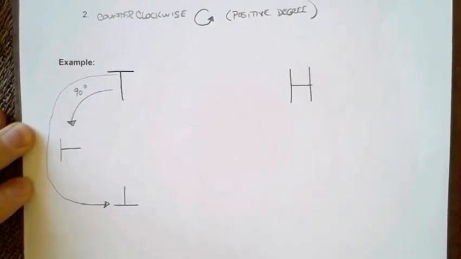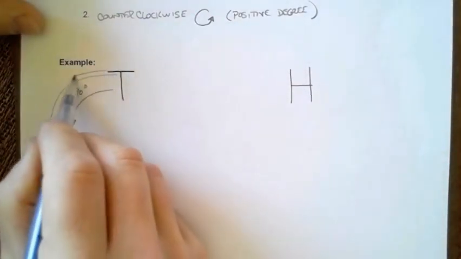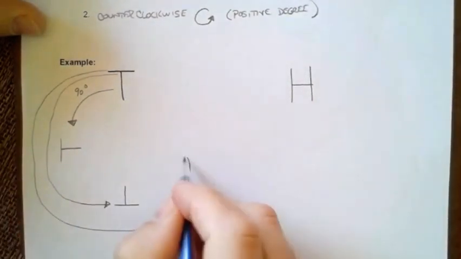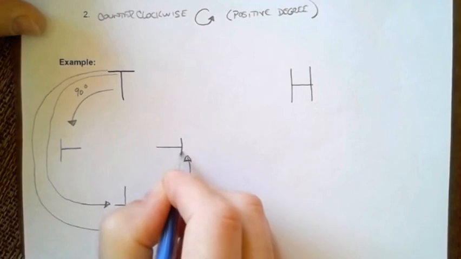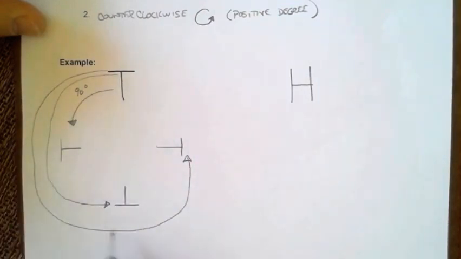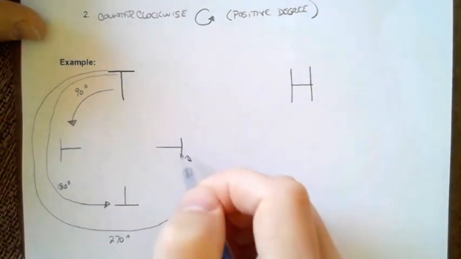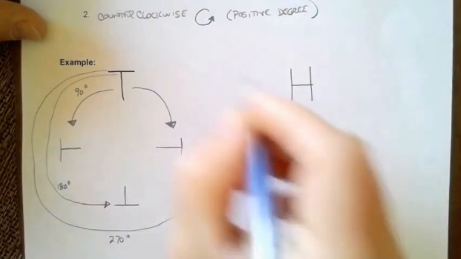If I wanted to rotate 270 degrees, again, that's going to be counterclockwise. That would be 90, 180, 270 would take me over here, and my image of the letter T would look something like that. That would be a 270 degree rotation counterclockwise. And this one right here again was a 180 degree counterclockwise rotation. Now I could get from this original letter T to this image of the letter T by moving clockwise in this direction. But that would be by a negative 90 degrees.